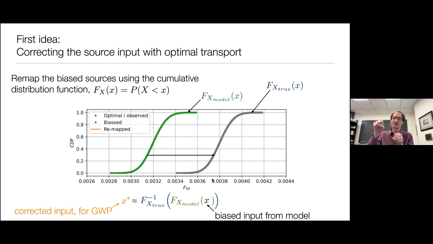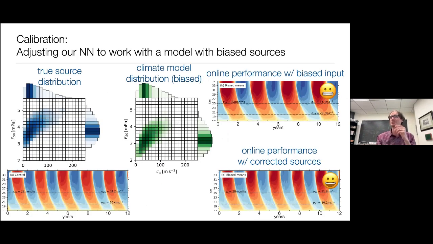So you're saying whatever you give me as model convection, I will convert that to real convection. And when you do that, you get back to something respectable in the control climate. Now, whether this would be good for extrapolation is another story, because you have to hope that the change in the model and the truth has that same bias as you go through it. Anyway, this was a simple one that was kind of like what we do with traditional parameterizations.